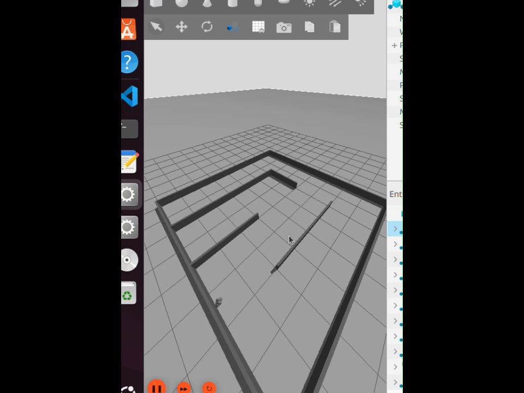But after it stabilizes and redirects itself, just like that, you can see it's now facing this direction, so it'll start coming around after it stabilizes.